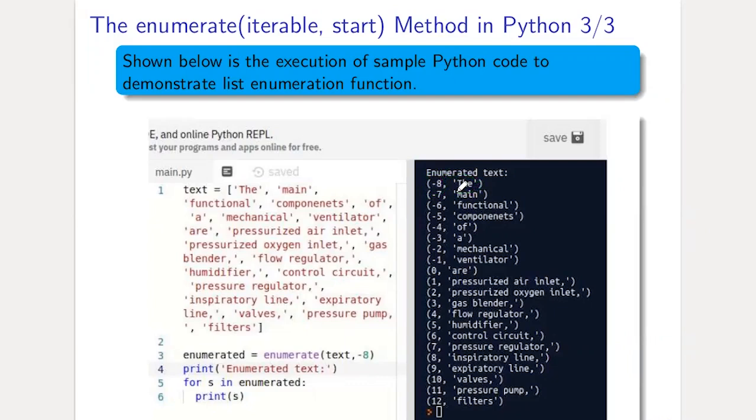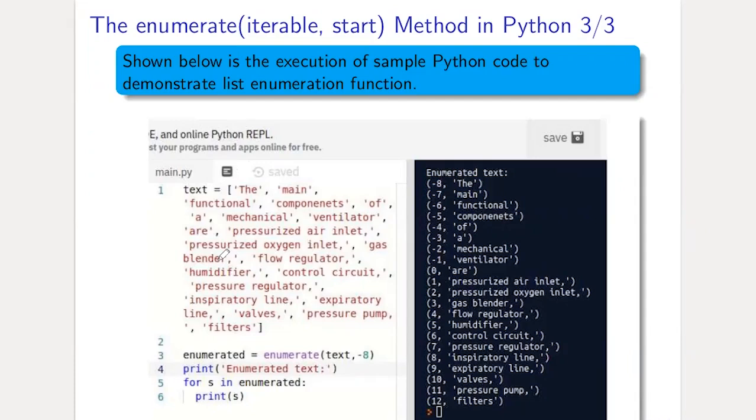So for example, if I have a name list, with the names of the students, 1,000 names as a list, well, not necessarily 1,000, some large number like that, and I want to assign a number to each of these names and print it out, I can use this enumerate, and the advantage is I can decide the starting value.